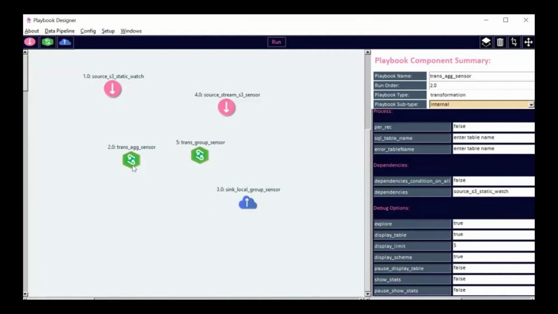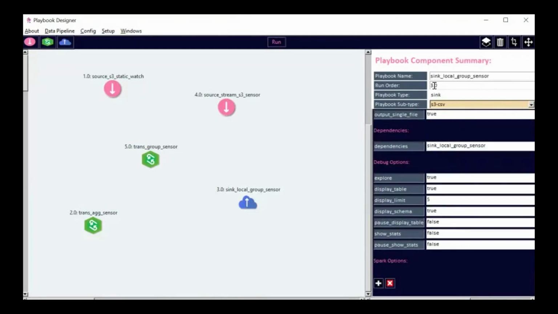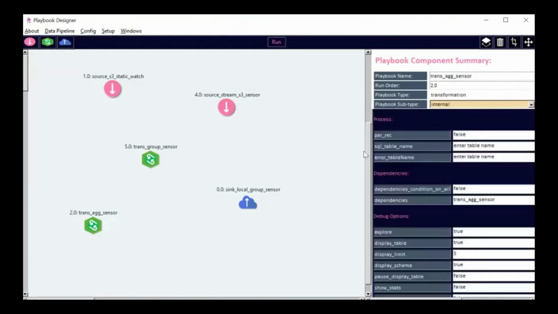So now let's move the trans ag sensor component out of the way, move it somewhere else. So if I click on the arrows icon to move it, click on the component, and then click where I want to move it, it'll move it for us. Let's move our new component into a better position over here. And let's also just change the run orders of these. So we're only running what we want to run and nothing else. So as described before, if we want the IOblend engine to ignore a component on the screen and not execute it as a data pipeline, we just have to set the run order to 0. So let's set it for this transform for the time being.